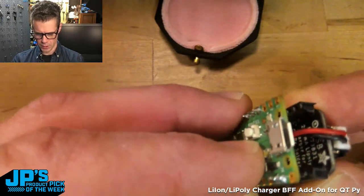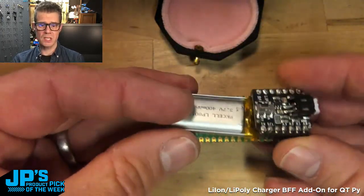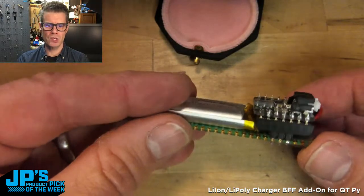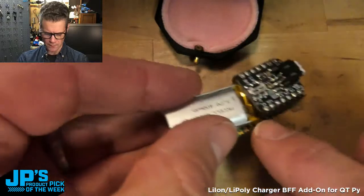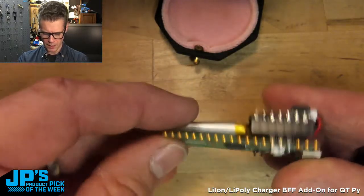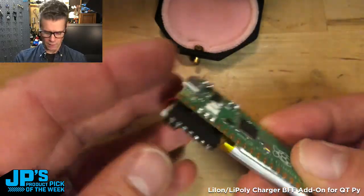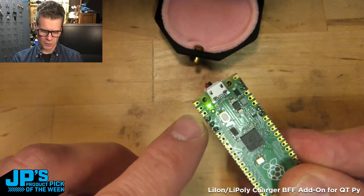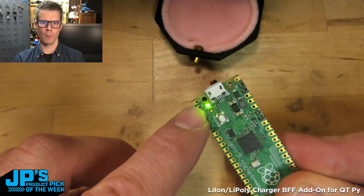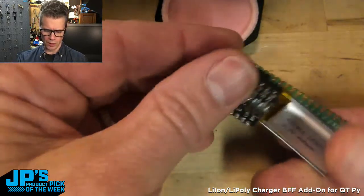But if I go ahead and plug this in, there you go. You can see this is one of these 420 milliamp hour batteries that Lady Ada had designed for our feather boards, but it works pretty well here. It doesn't fit between those perfectly, but it is a pretty good fit for this use. And you'll see here, if I flip on the power switch on my BFF, I have some code running on the Pico that just lights up its onboard LED. Actually, that LED doesn't light up by default, so this has got CircuitPython running on there.